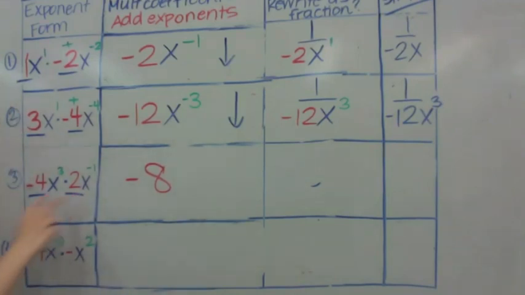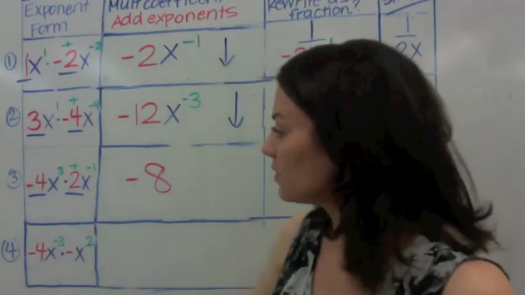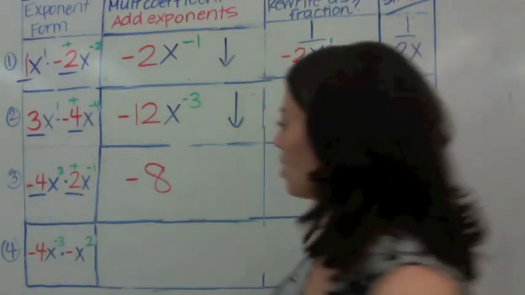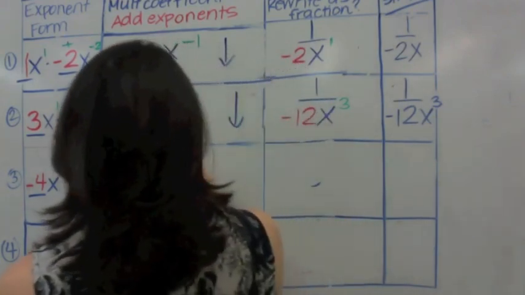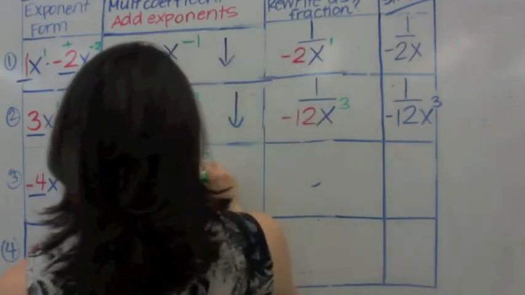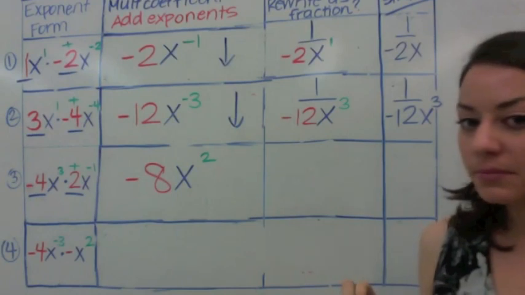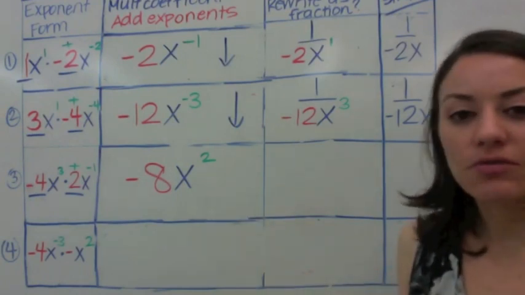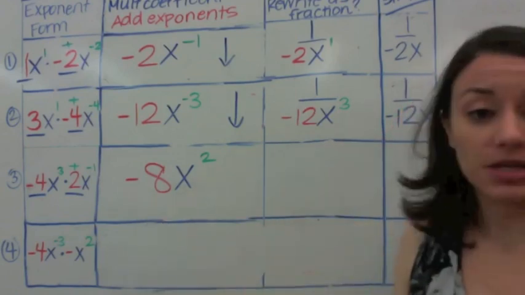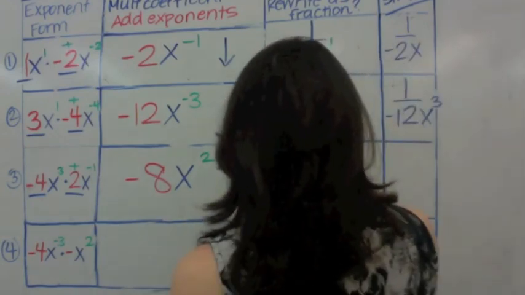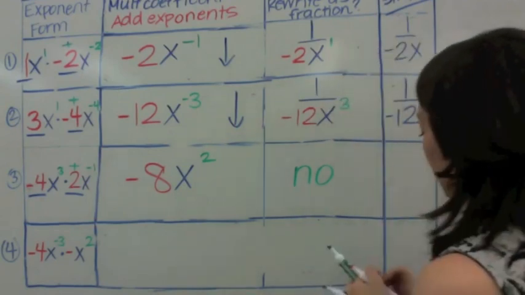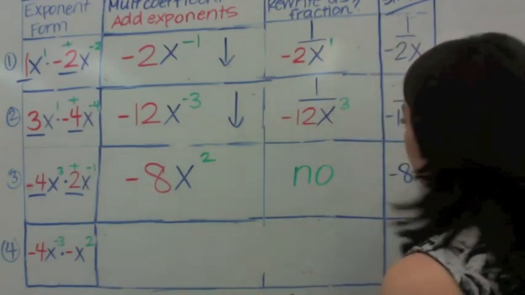Good. Now let's look at the exponents. We're going to add them. It's 3 plus a negative 1. You know that's really saying 3 minus 1, which is 2. So it's negative 8x to the power of positive 2. These are different signs, but the bigger sign is positive. Just because there's no positive in front of it doesn't mean it's not positive. This is a positive 3. Do you have to rewrite this? What's negative, the exponent or the coefficient? The coefficient is negative, so you do not rewrite this. You just write it as negative 8x to the power of 2.